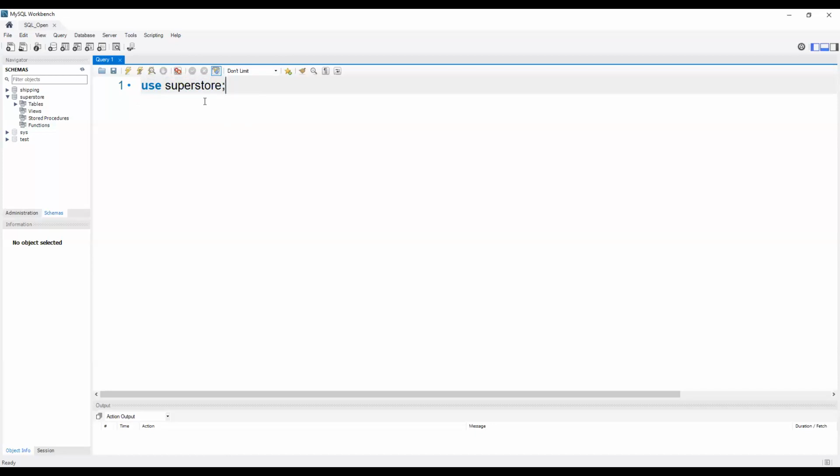Okay. And you just run this by either clicking on the execute, or you would just use Control Enter. After you execute a query, you should see something down below where it says action output. Okay. So if you see this green check mark, that means the query has run correctly. If you see anything else, look into the messages, because that will tell you what is wrong with the query itself.